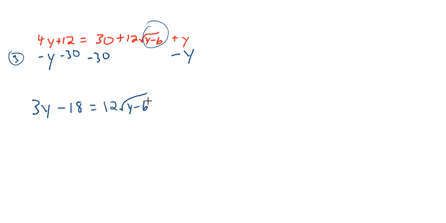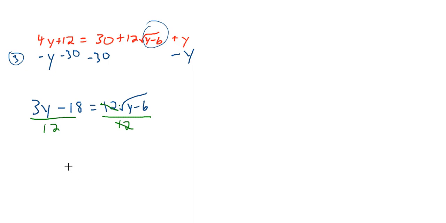There's actually one benefit we can get out of doing it the way I usually do it. So get rid of the 12. Again, it's being multiplied to the square root, so we get rid of it by dividing the 12 to the other side. And this is the way I usually do it. The reason I hesitate on that is because it does make a fraction that doesn't completely cancel out. But we can reduce it. And by reducing it, we can make the number smaller, which is a good thing. So maybe that's the benefit of just going ahead and dividing it over here, making a fraction. Yes, that kind of stinks, but maybe you can reduce the numbers and get them to be smaller.